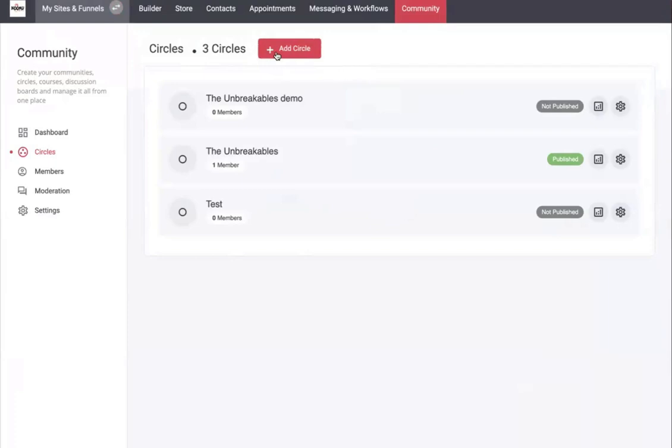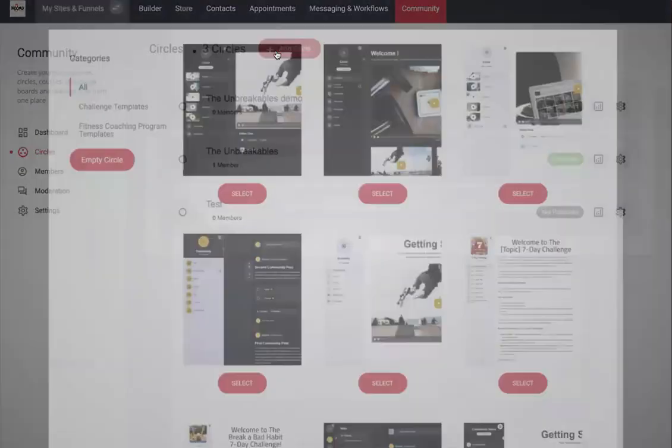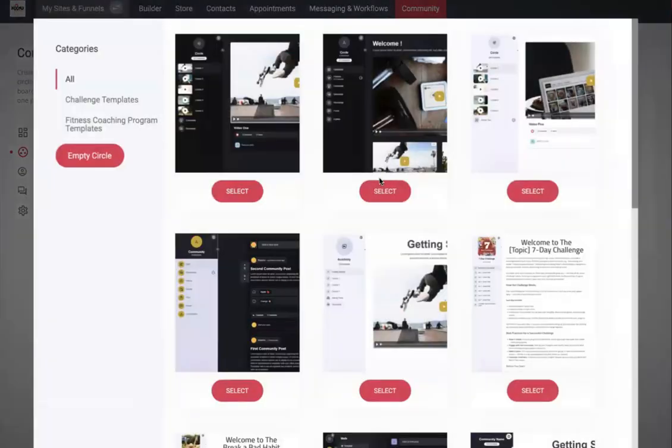So basically, you can literally start a circle and build everything from scratch. But for simplicity, we've added the templates to just save people time. When it comes to structuring things, right? You have full autonomy, you can change it however you want. As I said, if you want to add a circle, you come here to the community, you go to add circle.